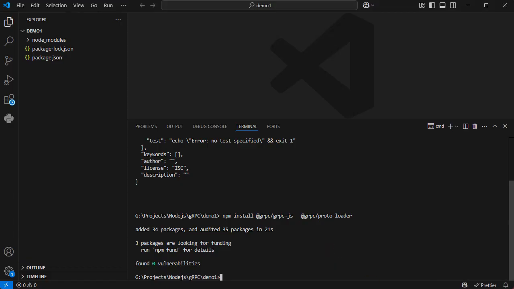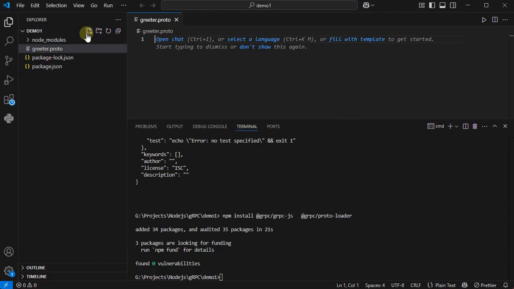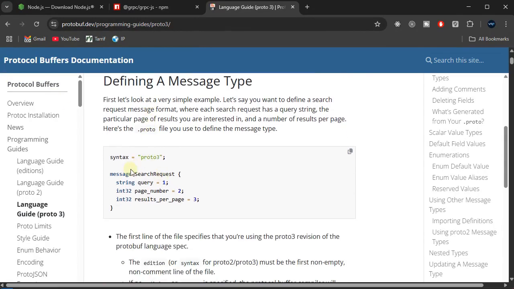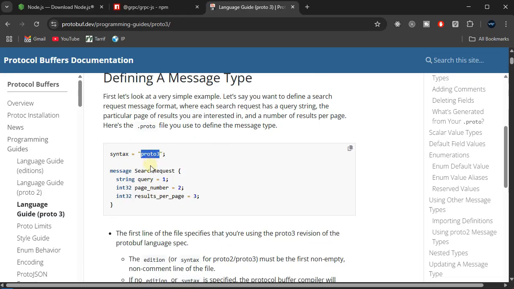Inside the proto file, we're going to define general information about the services and also the input and output for every single RPC that we have. So I'm going to create a file named greeter.proto here. This file contains the information. First of all, we need to check this documentation for protocol buffer. As you can see here, we have a simple one. We need to start the file with this notation, syntax equals proto3. This should be added to the first line of the file.